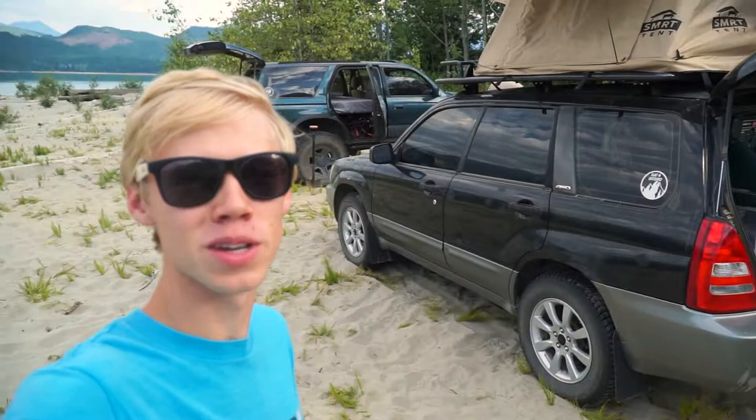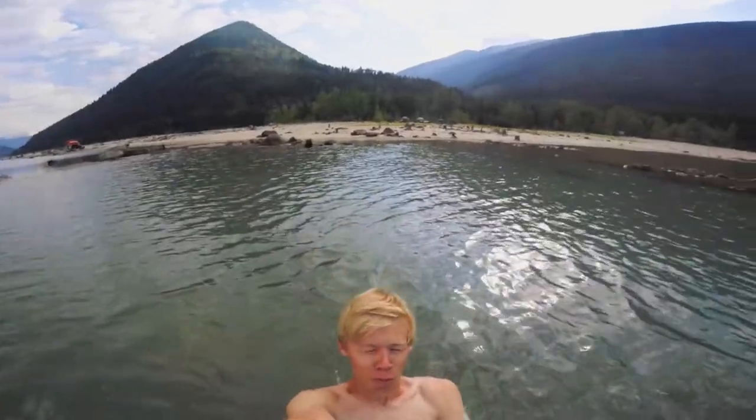What is up and welcome back everyone to day three of our adventure — well, the second full day. If you've been following along, you know that we've been camping at this awesome beach last night. So we woke up to the beach, got a little bit of sun — it's already extremely hot, as per usual in the Kootenays. We cooked up some breakfast and then went for a swim to cool off before packing up and heading out.